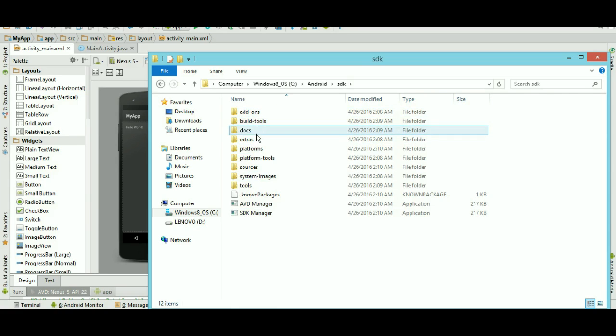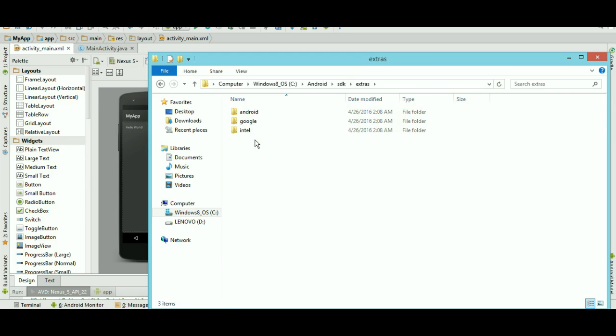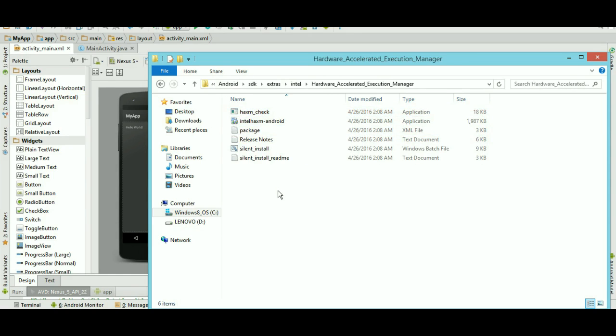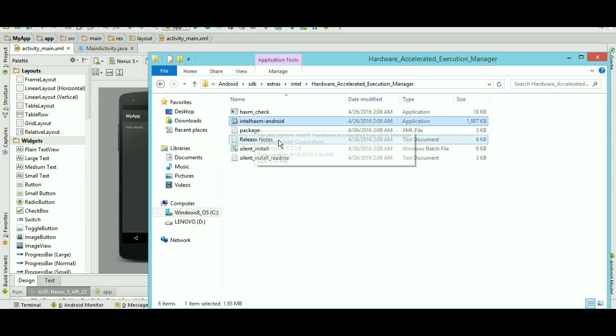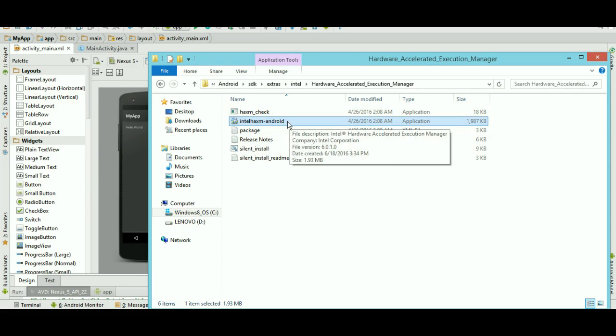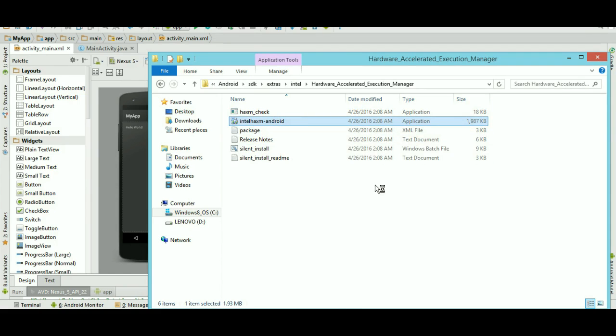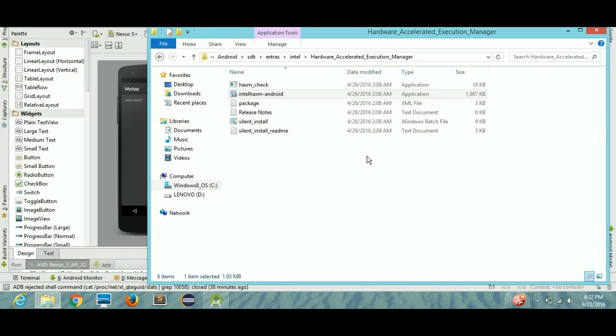Here, on number 4, extras, click, and now you need to go into the third folder, that is Intel. Now you have only this one folder, Hardware Accelerated Execution Manager, and in here you need to select this Intel HAXM Android and install this application.